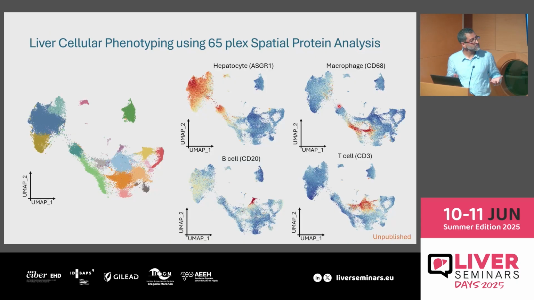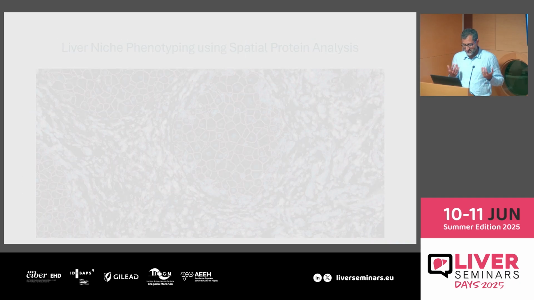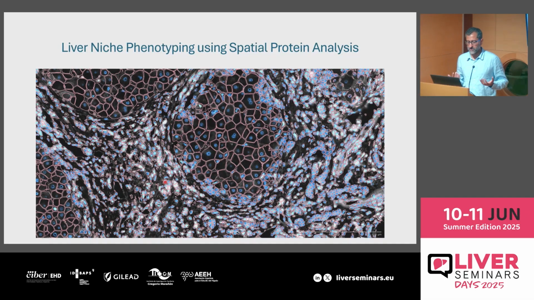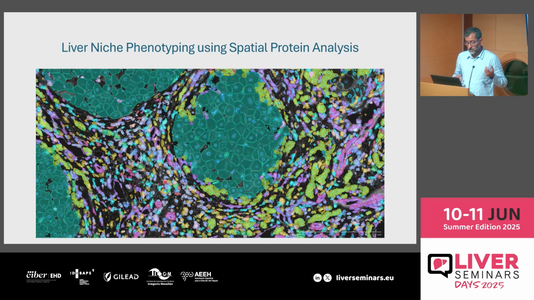And we can do a very similar type of clustering analysis to what we do for single cell, but this is on protein, and identify the different cell types in the liver. And we can start to do similar types of analyses to what I just showed you for the Cosmics, where we segment the liver, and because we now have protein data, we can map particular cell types to different niches. So we'll end up with gene expression and protein data showing us these different niches and which cell types are in them. And I think this protein data is particularly useful for things like T cells, where it's difficult to annotate them using transcript alone.